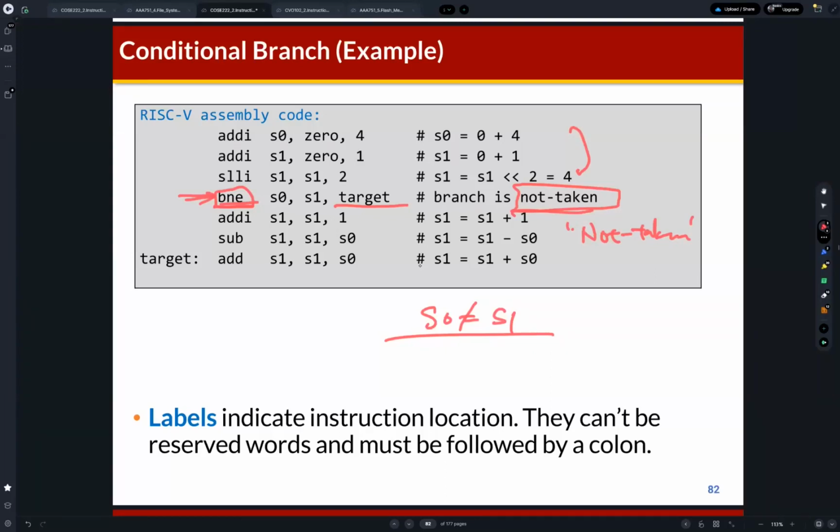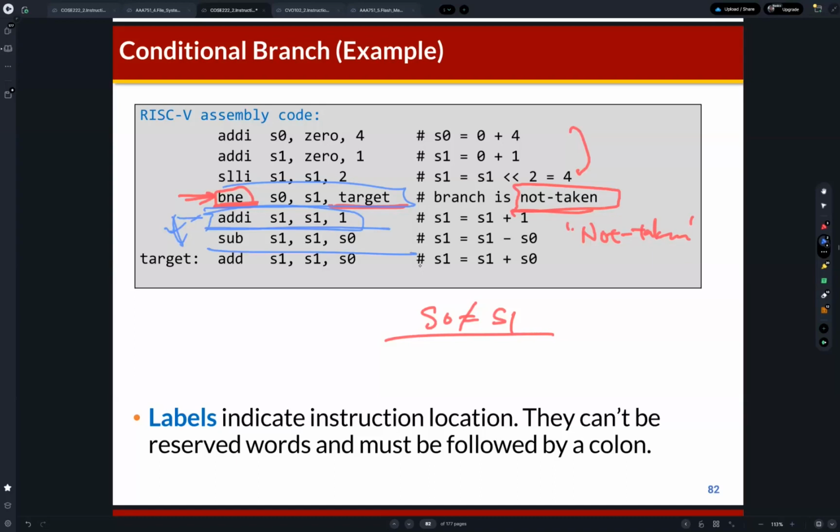Then what will happen? As I mentioned, if the branch is not taken, then this branch does not jump to the target, so the next instruction will be executed. This is the example of a not taken branch. The condition is false. After the branch instruction, RISC-V just executes the very next instruction.